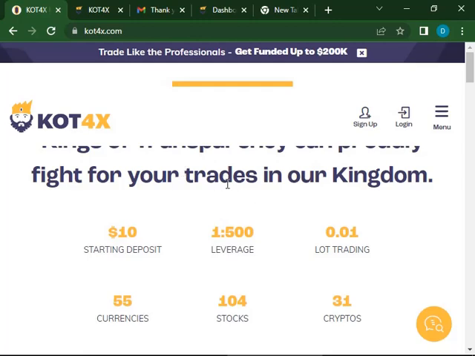For the moment, I'm going to show you how to go through it with KOT Forex. So you just search it and then you go direct to sign up. As you can see, you can start with a deposit, but this one is for those who want live accounts. For us, we are going direct to creating a demo account.